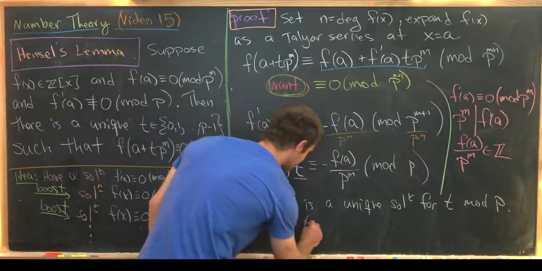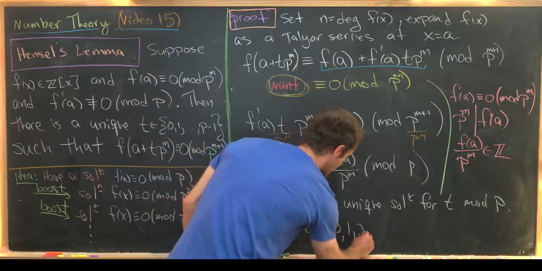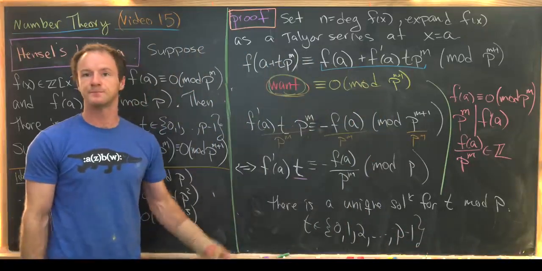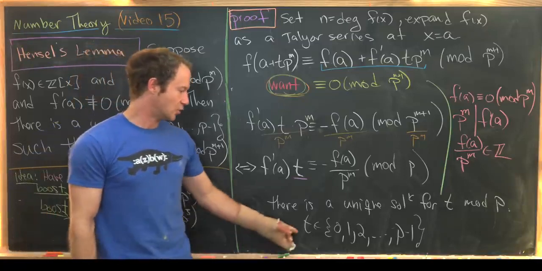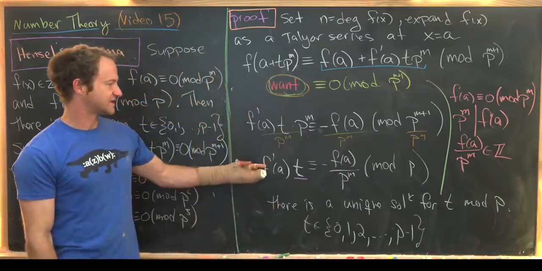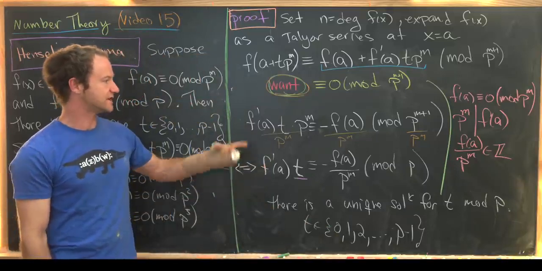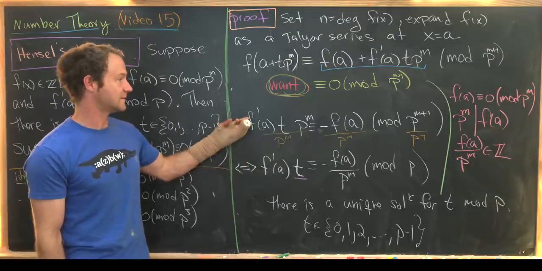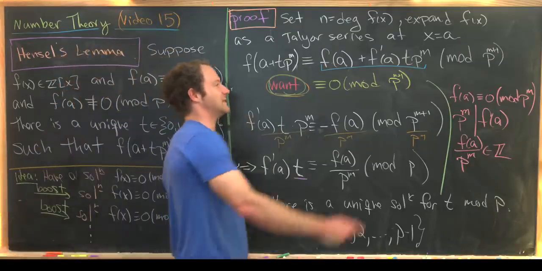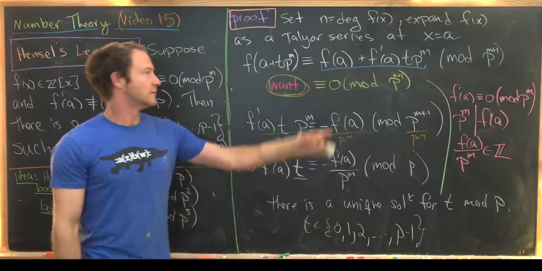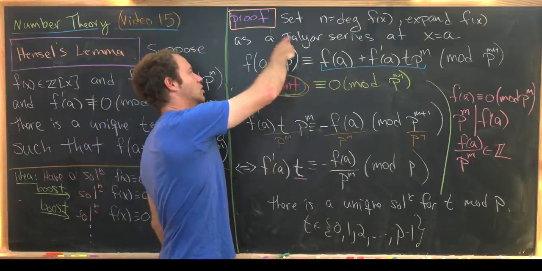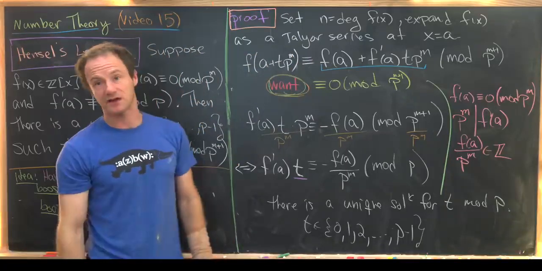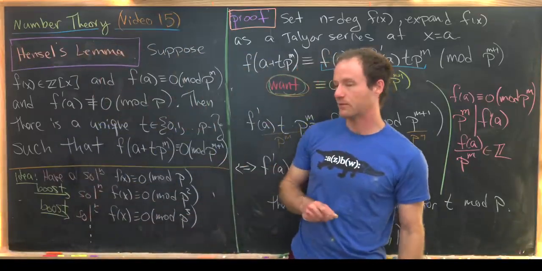Okay, but that means that that solution can be rewritten from 0, 1, 2 to p minus 1, because those are all the residue classes modulo p. So now let's see how we would finish this off. We take that unique solution, which is a solution to this equation, which will be a solution to this equation before we divide it by the orange p to the m. But if it's a solution to this equation, that makes this blue underline 0. But the blue underline is congruent to our goal object, which means our goal object is congruent to 0 mod p to the m plus 1. That's exactly what we wanted to end up with.